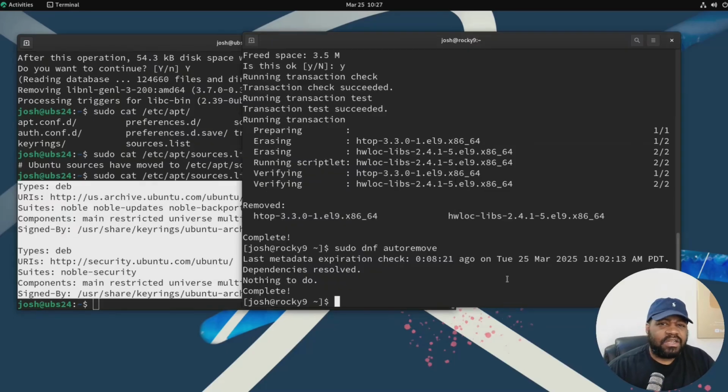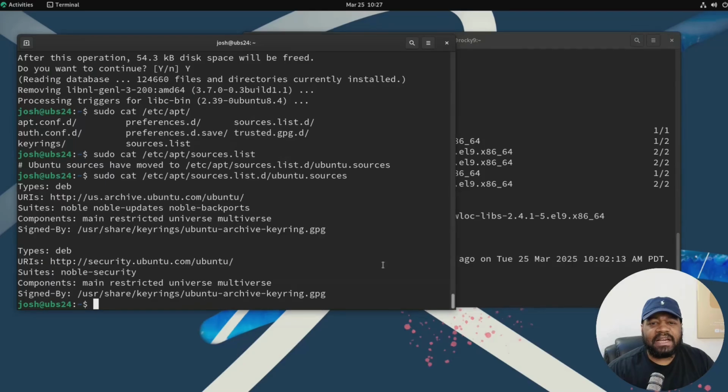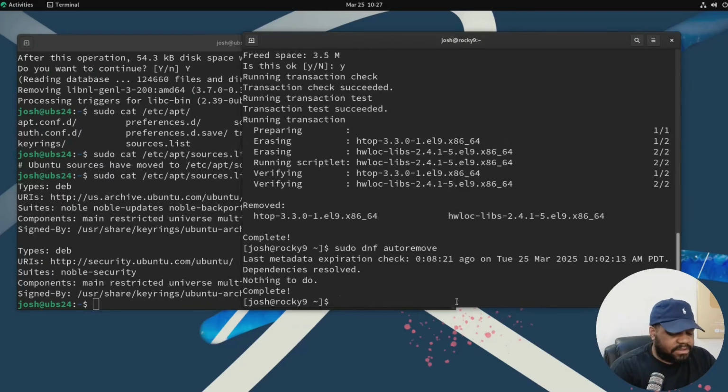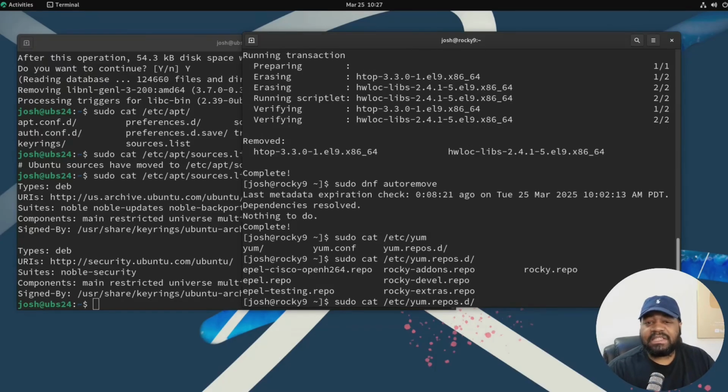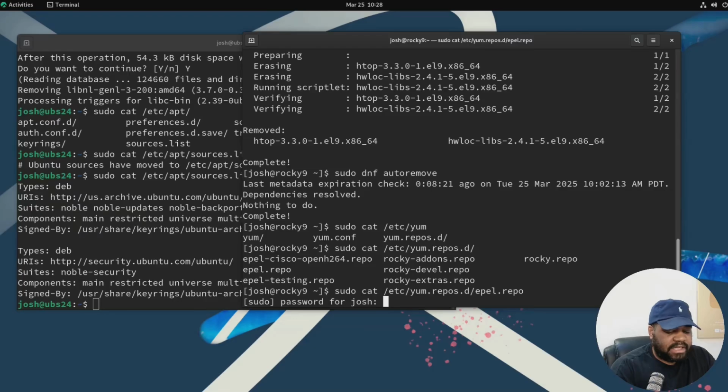Now, let me show you guys on Rocky right fast, or RHEL-based, and let me highlight that so it doesn't become distracting. And let's run sudo cat, and then under /etc, there is a yum directory and that repos.d, and I had to tab it out so I can remember exactly what it's called. And let's tab that out as well so we can see what's in there. And you'll see the EPEL repo, you got your Rocky add-ons repo, you got the devel repo, your extras repo, and then the Rocky repo right there. But I'll just check out the EPEL repo. So let's go enterprise and press enter, and let's check out what's in there right fast.